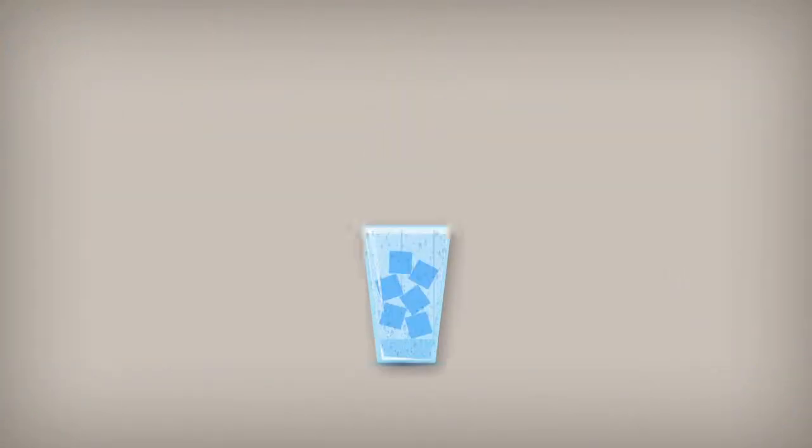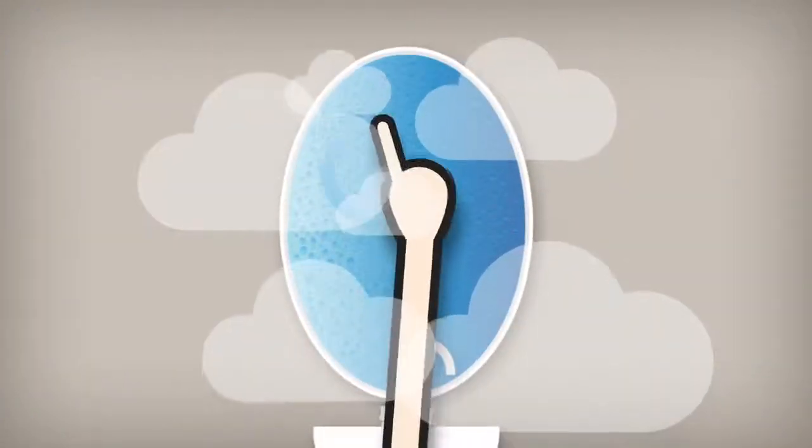When warm air inside your house comes in contact with a cool window, the water vapor in the air turns to liquid as it cools. That liquid is what you see on your windows. It's the same reason that glasses sweat and bathroom mirrors fog up when you take a hot shower.